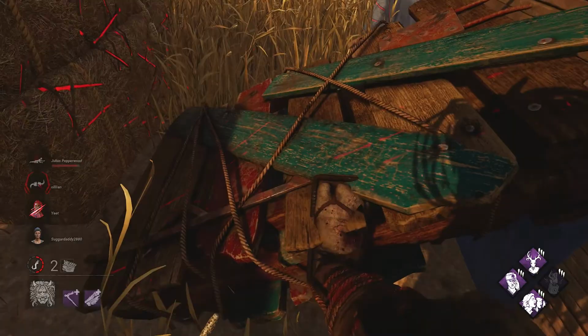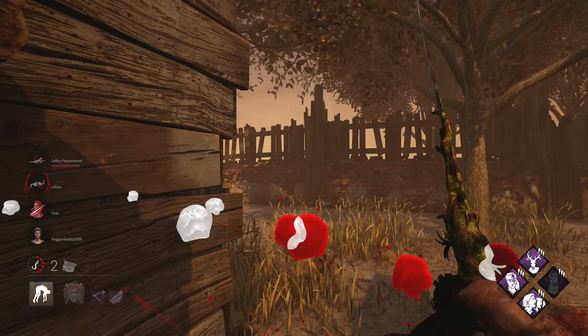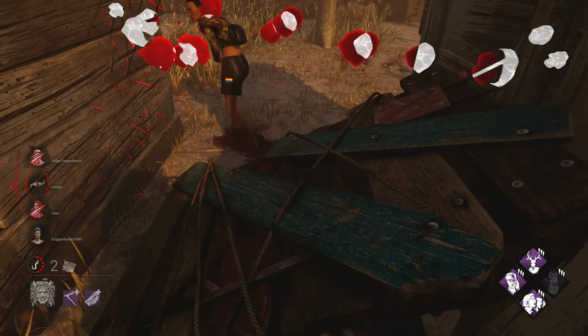Alright, let's go back for the guy on the ground though. Let's go, let's go. Yup! She's right here. Can we get the hit though? No, I can't. Shoot! I should have waited. I heard her. I just thought I could get the M1 hit. But that was not the case.